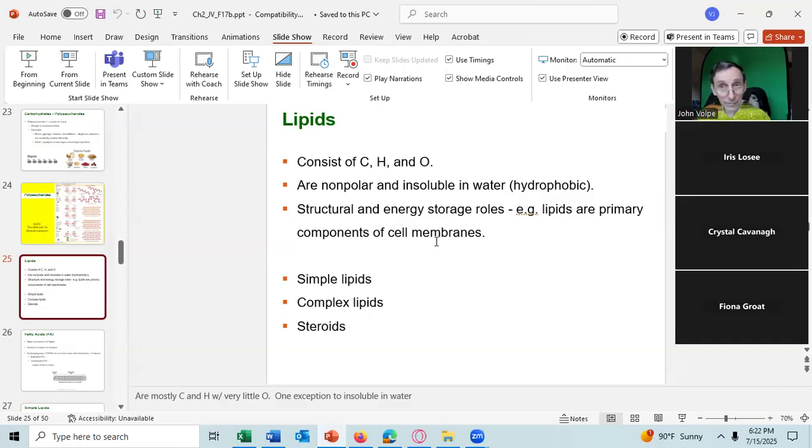Is that clear to everyone? I'm not saying eating lipids would be the best dietary thing. I'm talking about you'd get the most energy from eating lipids, like a fat. It may not be healthy because you get lots of fatty acids in your system and you could get high cholesterol and all that sort of stuff. But if you needed the energy, you want to carry the lipids because you'll get more energy per ounce than any other biological molecule. We break lipids into three types: simple lipids, complex lipids, and steroids.